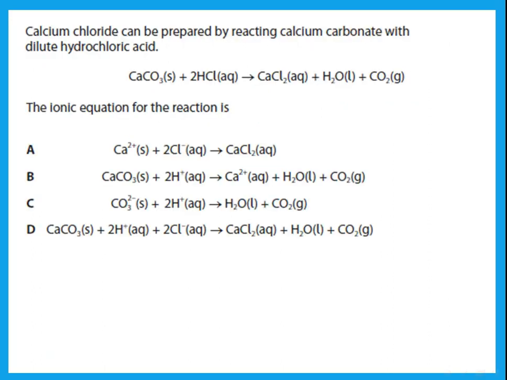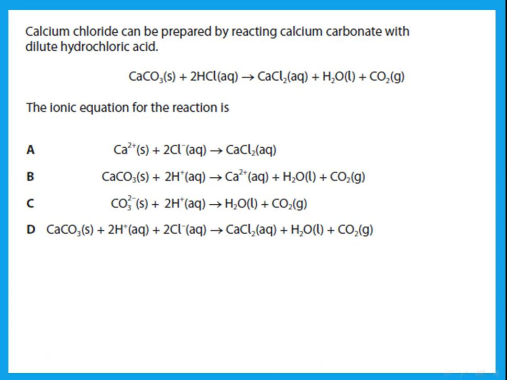Okay? Okay, another question. Calcium chloride can be prepared by reacting calcium carbonate with dilute hydrochloric acid. Now, this equation, if I want to ionize it, which one will be the correct? Remember that he's starting with calcium carbonate solid. Solids are not ionized. So A is wrong, C is wrong.